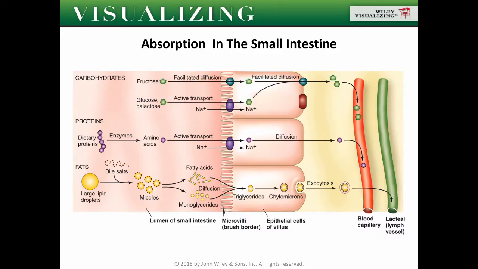And if it's glucose, it's more of an active transport, absorbing sodium ions at the same time. We also have the amino acids. Proteins are broken down to their component amino acids, and again taken into your cells through active transport. When we say active transport, we have specific passages for those specific amino acids and sugars.